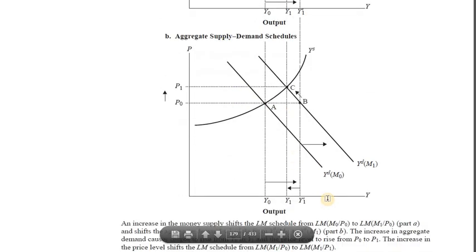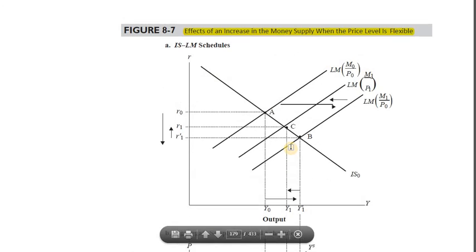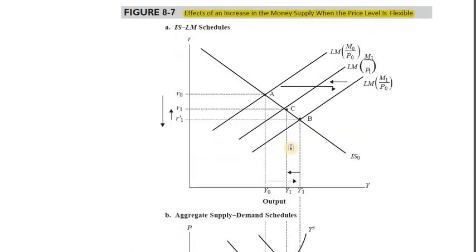And if we are to explain it further, although it's not needed, then why is it so? Because there is an increase in the rate of interest. The moment real money supply falls, the LM curve shifts leftwards, and there is an upward increase in the interest rate from R1 hash to R1, and that's how investment demand in the economy would go down, and that's how original income would have fallen from this very point to this. So I think this much explanation is enough, and either way it was really simple.